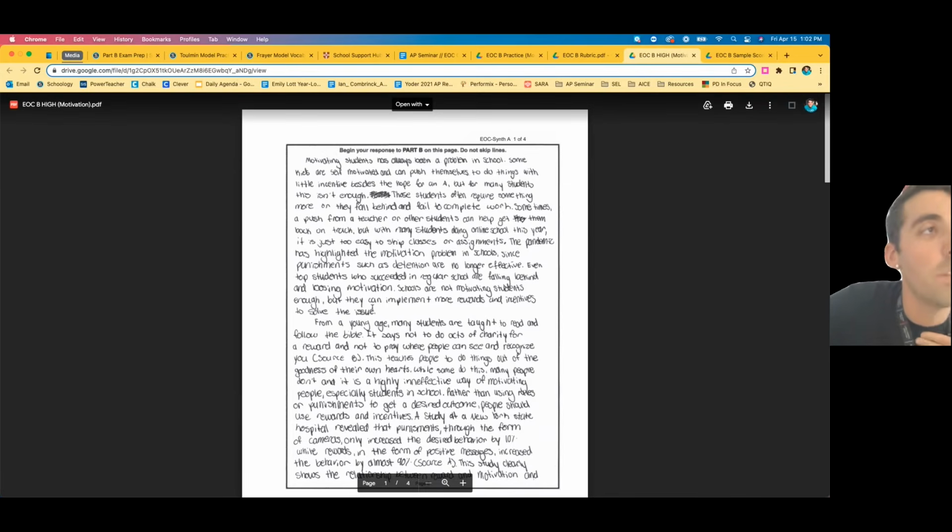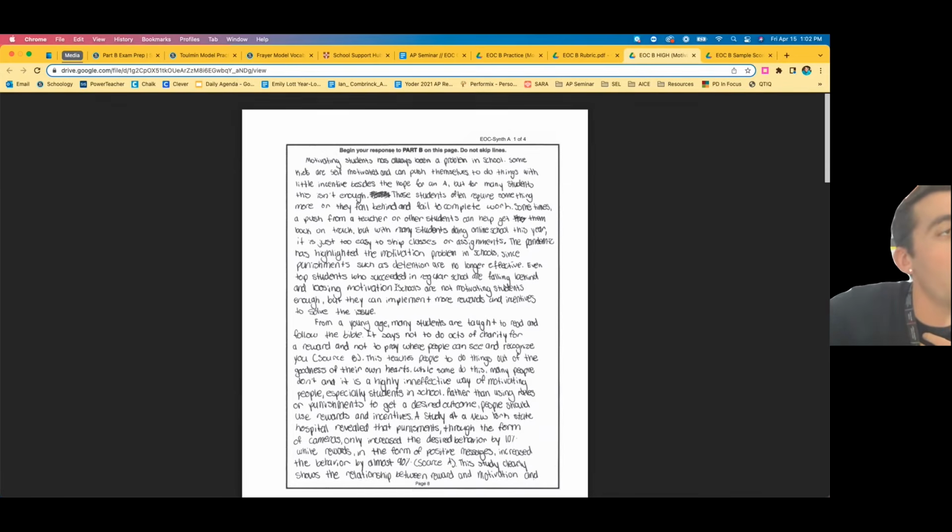Schools are not motivating students enough, but they can implement more rewards and incentives to solve the issue. So they identified a problem, and they're using this data, the same argument, to come up with a solution and argue that the solution is more effective. A couple of things to note. They did bring in 2 sources, and we'll talk about that. They brought in more than just 2 sources. They talked about a couple of different sources, but they also brought in a lot of their knowledge.